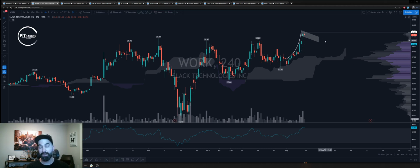Now, the reason why I think there's a potential that we're going to see a bull flag here, and of course it'll also be impacted by what happens in the futures market over the weekend, is that we have tweezer tops here on the 4-hour candlesticks. We were unable to break that 31.69 the second time we went for it. So this leads me to believe, after a breakout on big volume, that consolidating on very low volume is what you want to see.